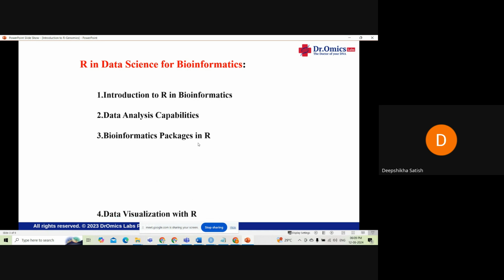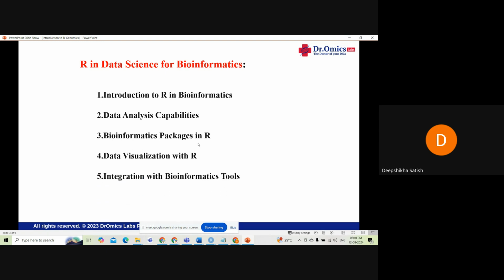Then visualization libraries like ggplot enable the creation of detailed and informative graphs, and help present bioinformatic data clearly and effectively. Visualization is an important part of the study to interpret the result.